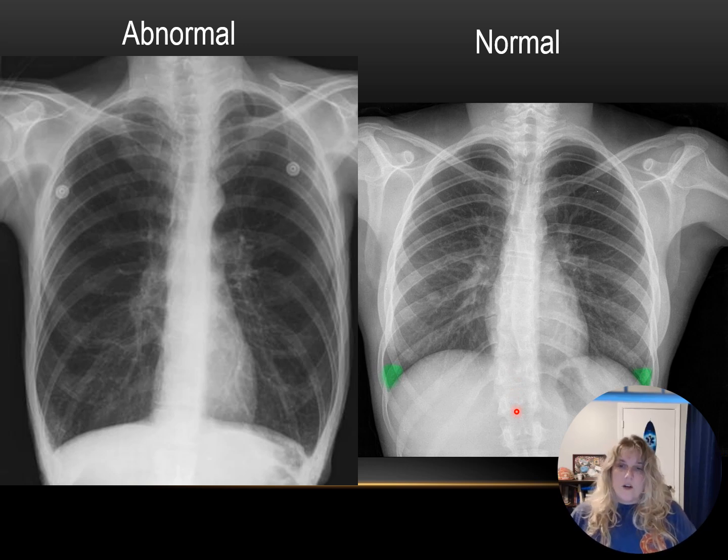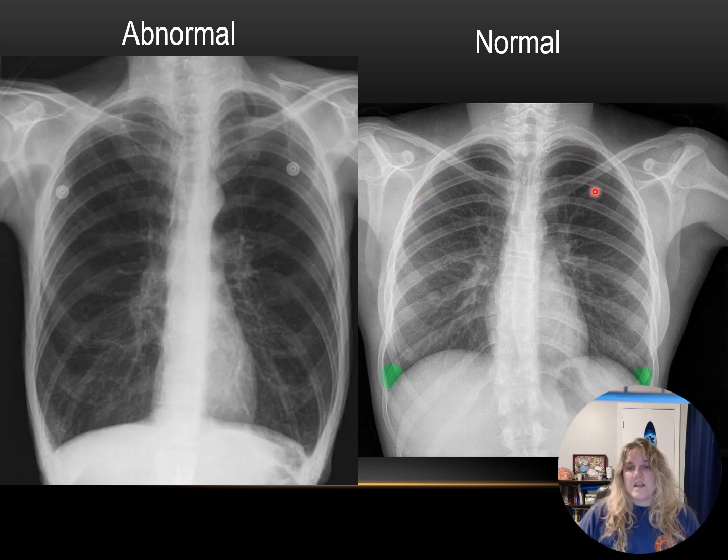The other thing that you'll notice is the structure of the heart. We know that the heart sits more to the left side. So this is the left side. You see a little bit more of the heart over here, and a little bit on the right. Just a little bit, not a whole lot. But that heart, as part of the mediastinum, should be in the center of the chest wall, okay? Now, this is what a normal x-ray should look like, and you should not have anything weird. I know you've got the little green highlights here, don't pay attention to that, but you should have pretty clear vision of the rib cage.